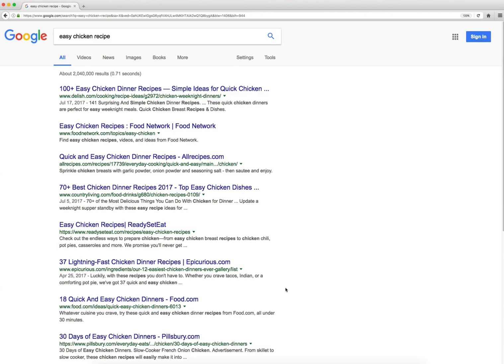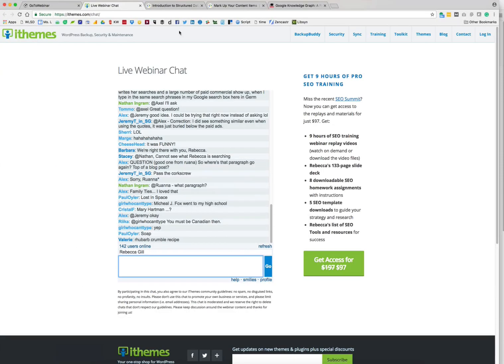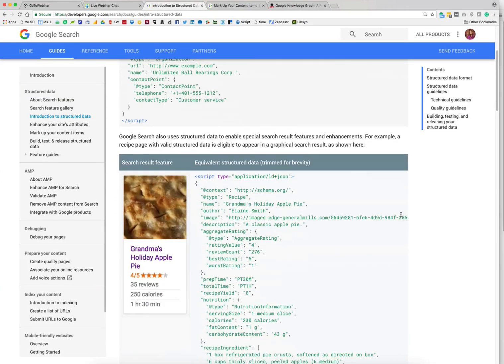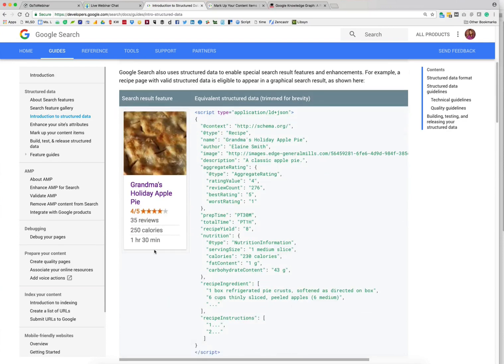It's just at record pace. Just to give you an example, let me go over to this one right here. This is what I was going to show you, because traditionally this is what we would see for that rich card. For the recipe, it would show you calories, the cook time, the number of reviews, and I swear it was recently that this was still showing up, yet when I just did the search for you, it didn't show up at all. We were getting more regular results.